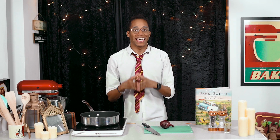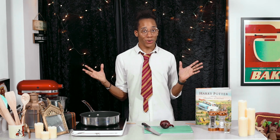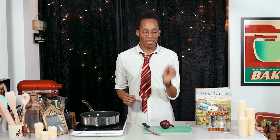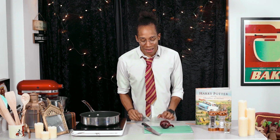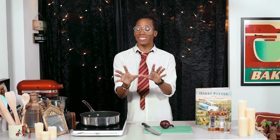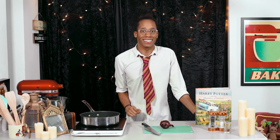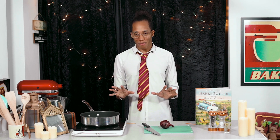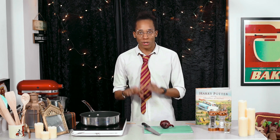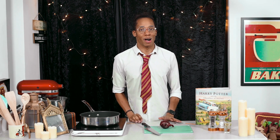Today we are going to be making butter, and surprisingly it's a really easy process, and all you need for it is some double cream. But we're going to spend a little bit of extra time and create 4 Hogwarts house inspired butters, which are perfect to go on steaks, fish, or just go on bread. Take it to the next level. We're going to start off by making our toppings and our flavourings because we want to cook them off and then give them enough time to cool before we incorporate them into our butter.